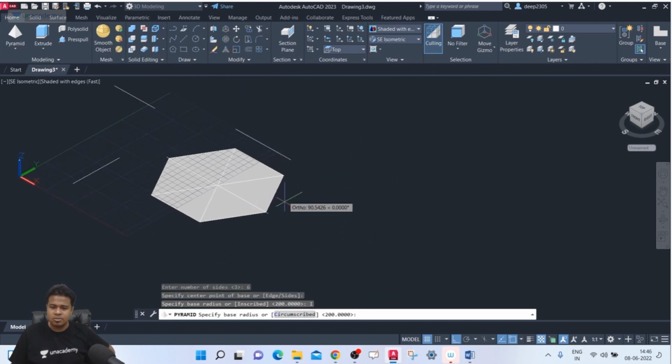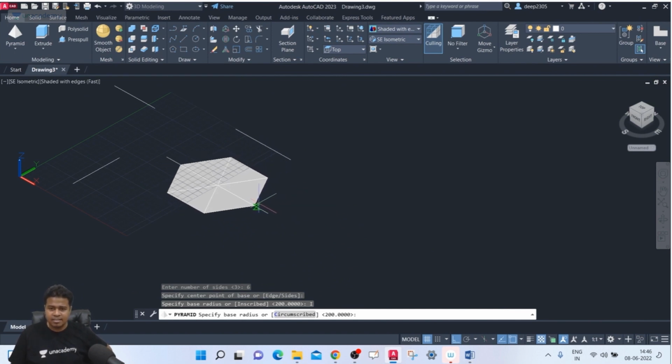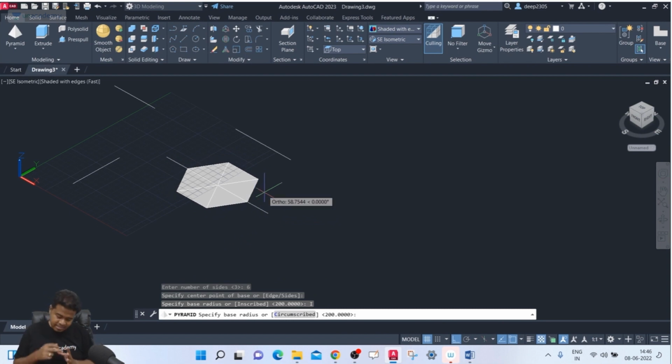So this will be inscribed in circle, means the hexagon is inside the circle. I have already explained what is inscribed and circumscribed in the polygon chapter of AutoCAD 2D, so I am not explaining it again.